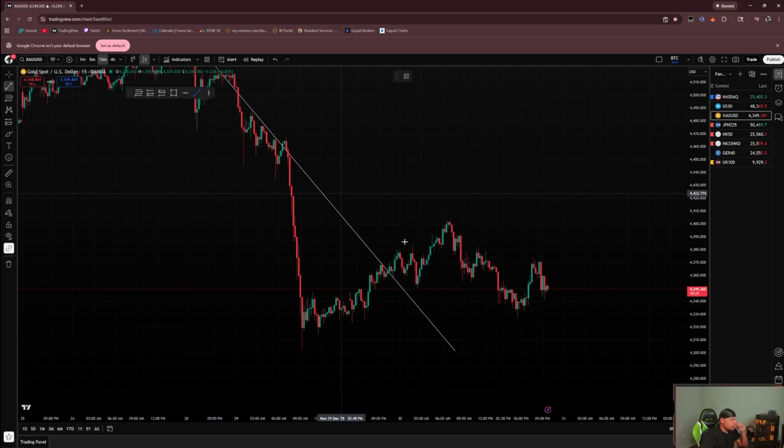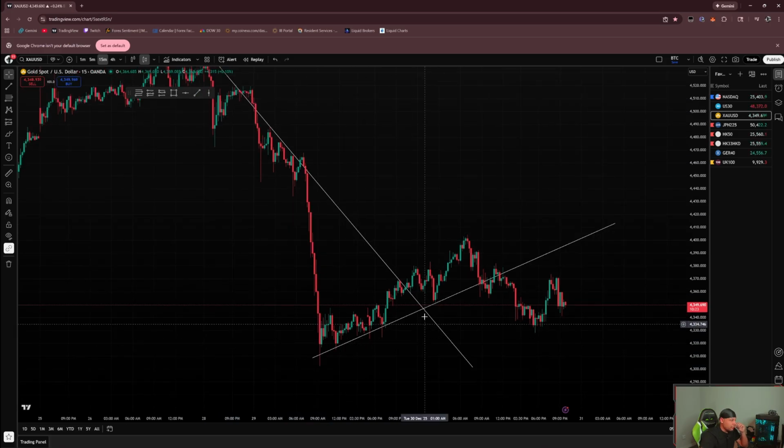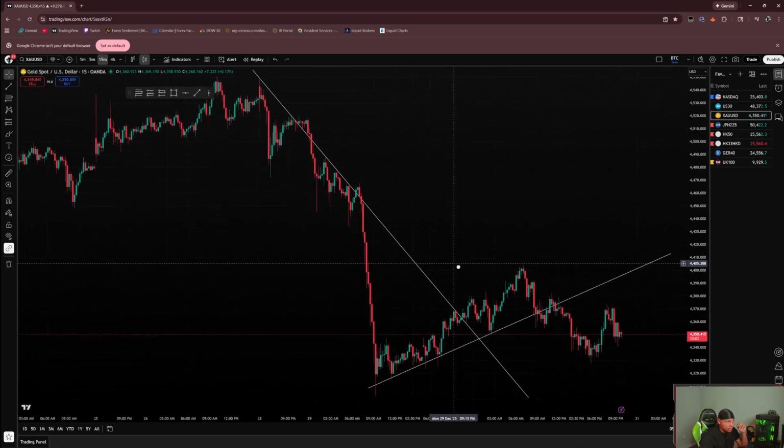So if we draw the trend line we had a second ago, usually when I see this break here, and then I see it come down, I see a retest of this one, another signal to either buy or sell, whichever way it's going.